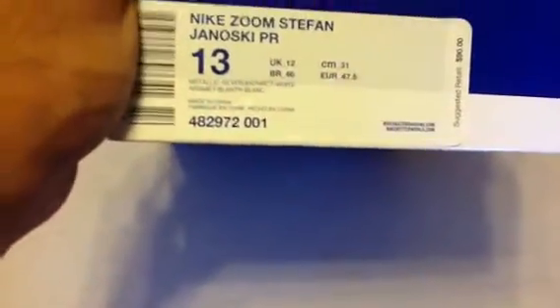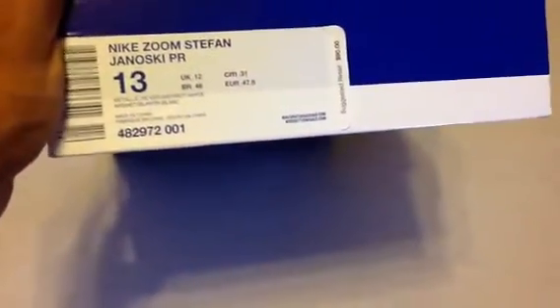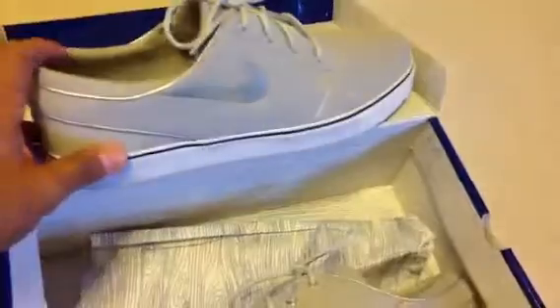Sights 13, metallic silver, anthracite white. It's a premium, retailed at $90. Let's get into it. It's a blue box, so you can tell it's a little bit older. It's the fleece — as you can tell, it's like a fleece material, kind of like a hoodie throughout the whole shoe. It's a Nike SB logo. An anthracite, black piping, black bottom, white sole.